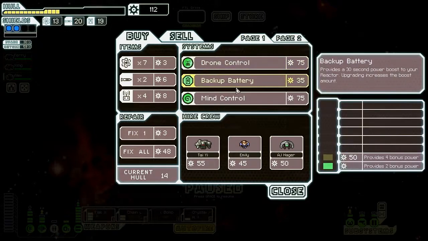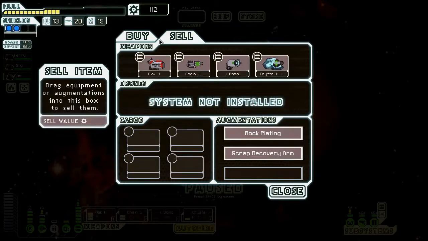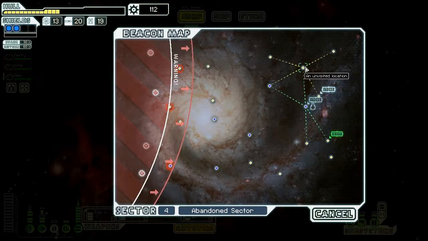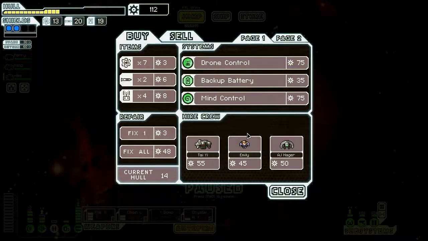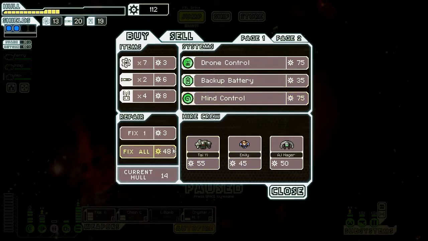Drone control? Comes with a system repair drone. Oh, another store. Let's see. Do we want anything from this store? The backup battery is decent. But no.